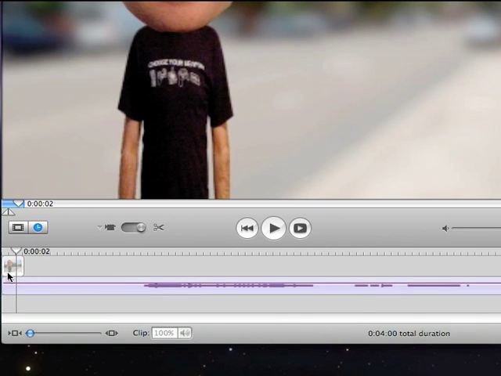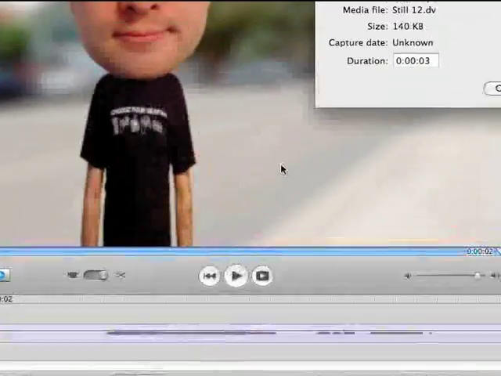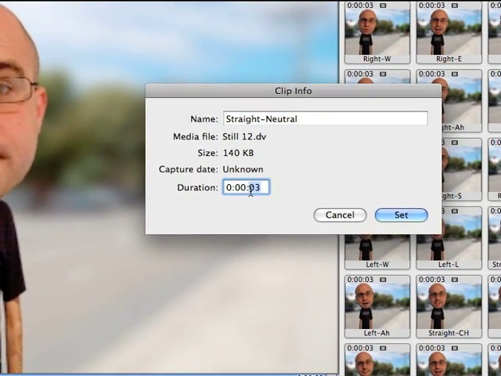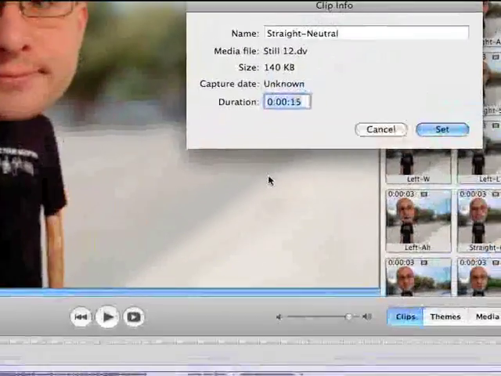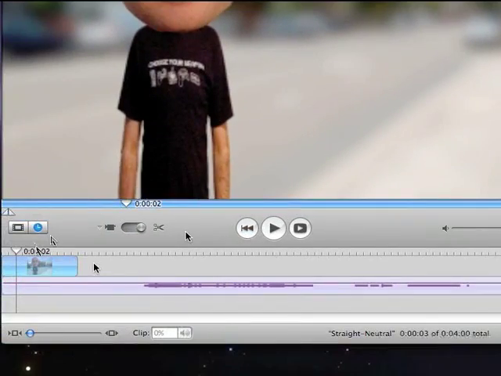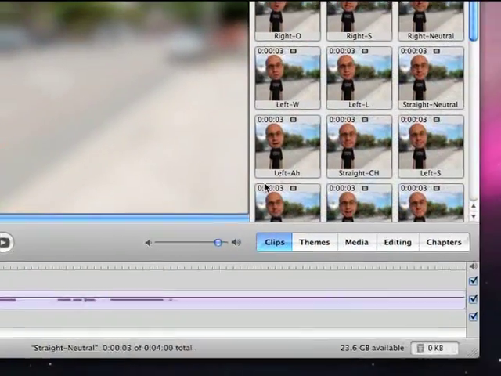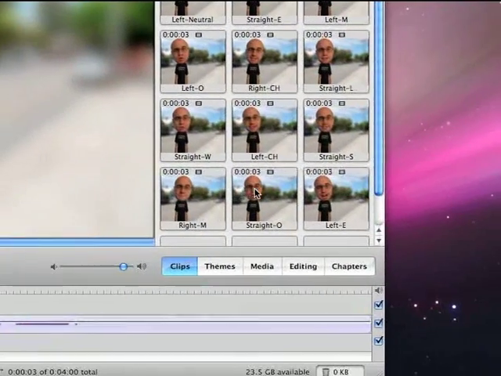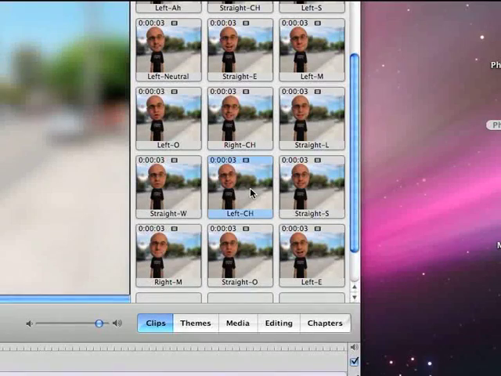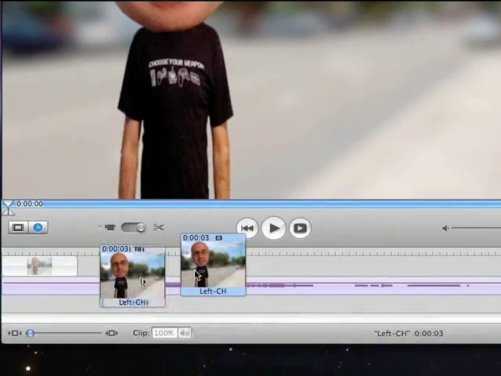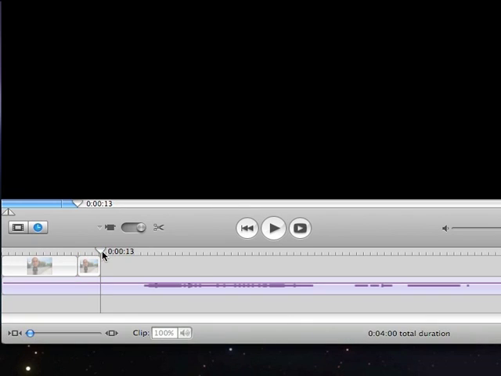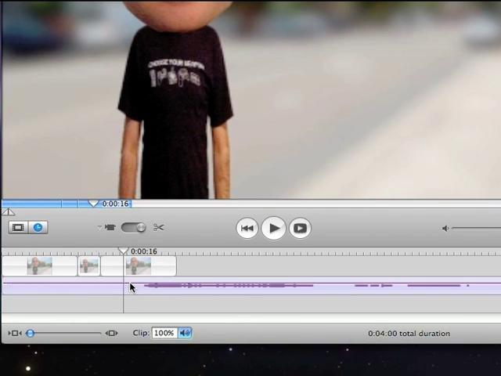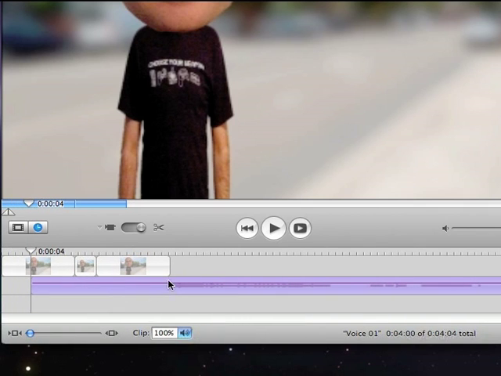Now, first up, you'll notice that this is rather short. I've got a fair bit of silence here. To change the duration of a clip, you should double-click on it, which brings up this dialogue window. I'm going to type in about 15 milliseconds. Actually, I'll make that a little bit shorter, I'll make it 10. What I have now is just this neutral expression. I'm going to grab a cheesy grin because I have one of those in here somewhere. And I'm going to drag it down into the timeline, hold down the Option key to make a copy. And then I'm just going to click on the first clip, Command C, Command V to paste it in, and I'm just going to drag this audio to line up with where I want to start speaking.